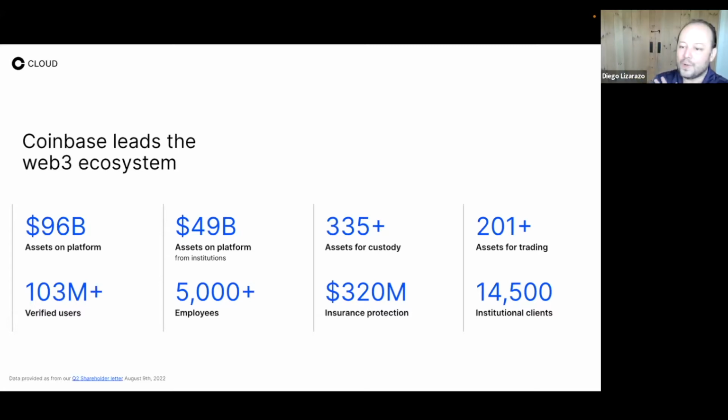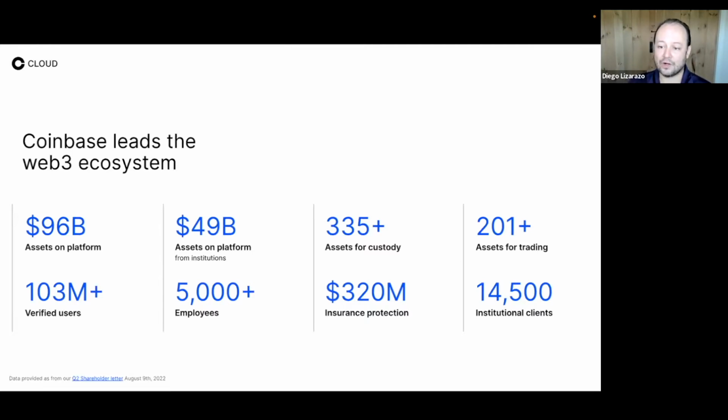Okay, so this one, I'm not going to spend a lot of time on this slide. This is one of those things that is constantly changing, especially the verified users that you see at the end. The main takeaway here is the audience. Coinbase is a leader in Web3 development, a leader in crypto.